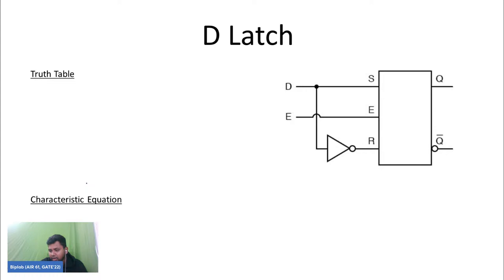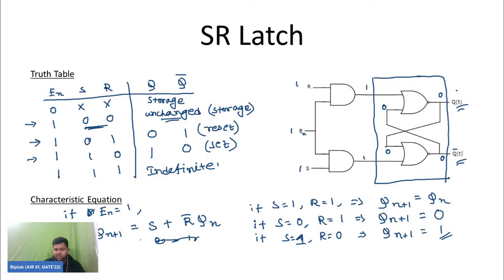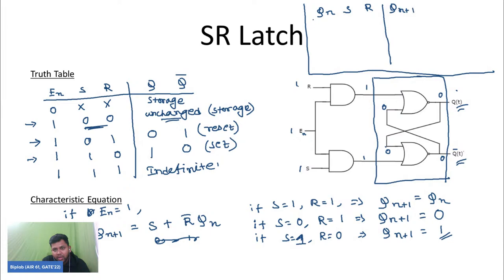Okay, characteristic equation. Can you explain this? If the question is how this characteristic equation came, is this your question? Okay, in that case, we have read about K-map, so I am saying the process of how we can find it. You have how many input variables? 3 input variables, that is, 3 variables on which the output will depend: Qn, S, and R. And you will have the output Qn plus 1. Because you are curious about that, I am explaining this, but this will not be required. But yes, this will clear your concept.